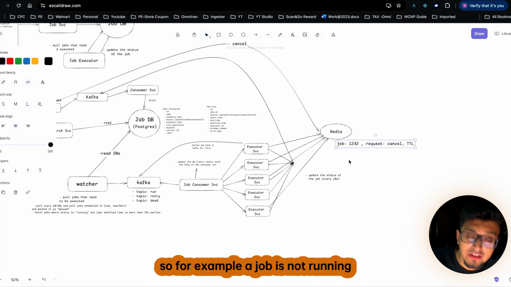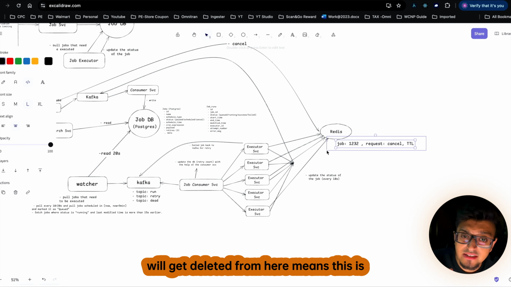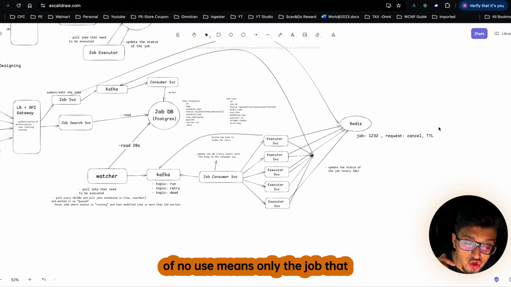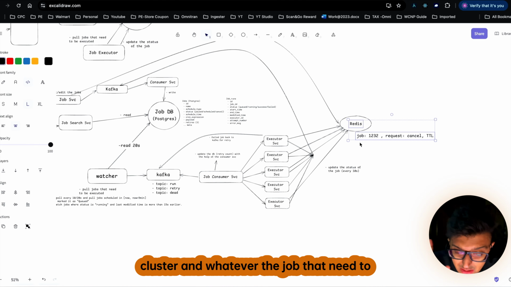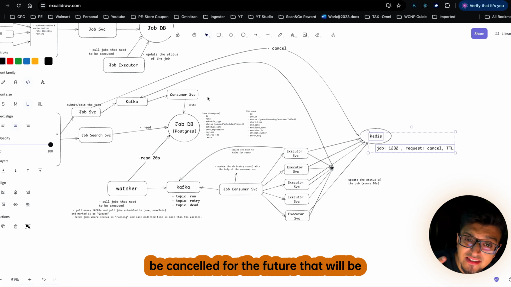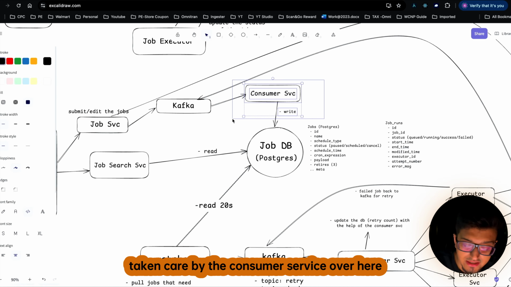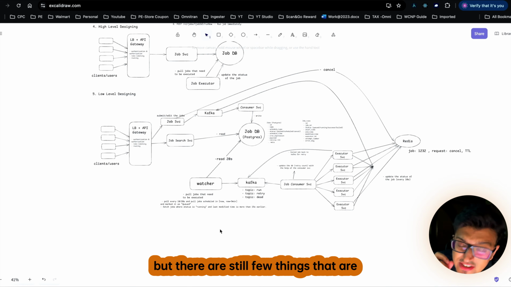For example, if a job is not running right now, after 30 seconds this entry will get deleted, because it is of no use. Only the job that is running should be affected by this Redis cluster. And whatever job needs to be cancelled for the future will be taken care of by the consumer service over here.